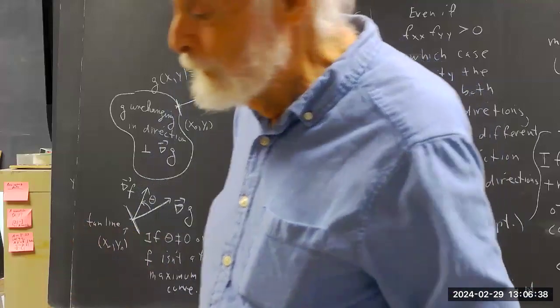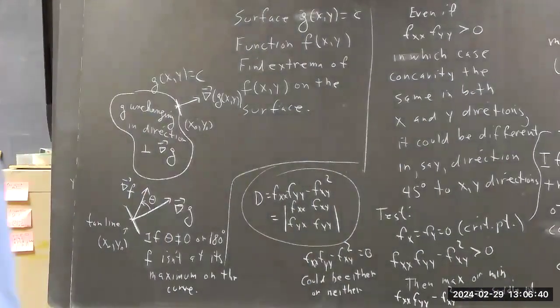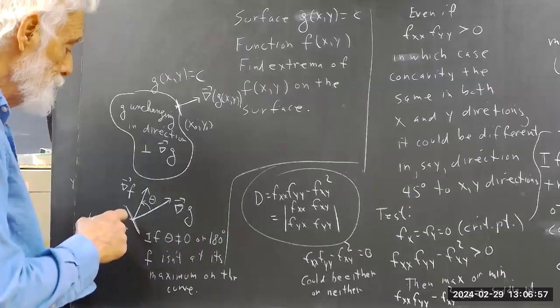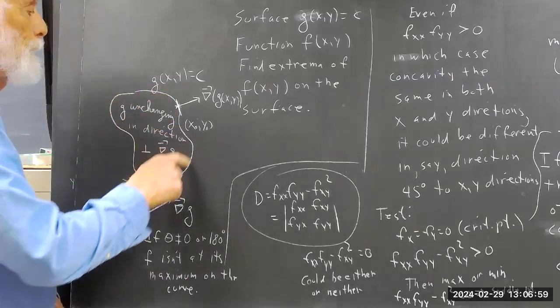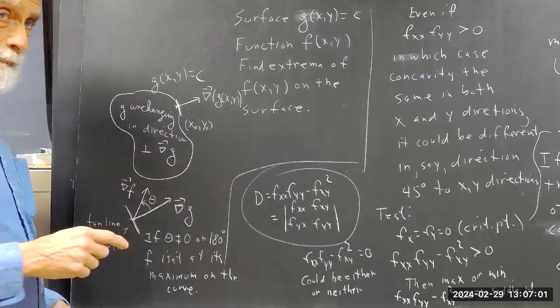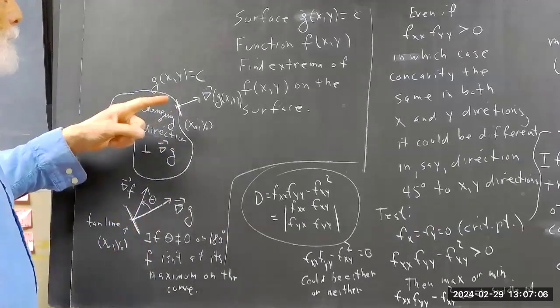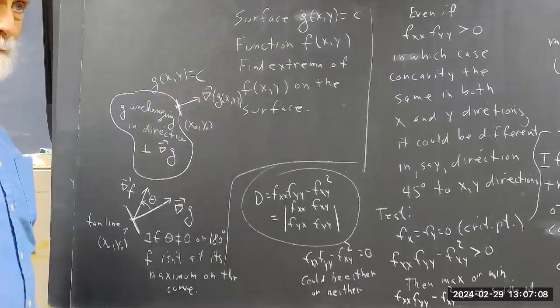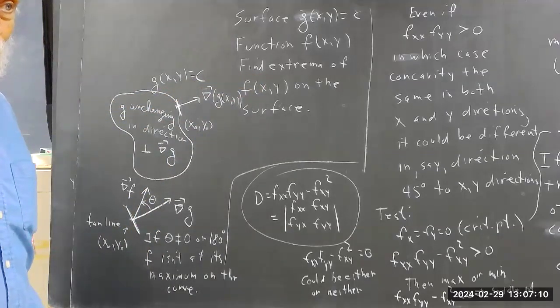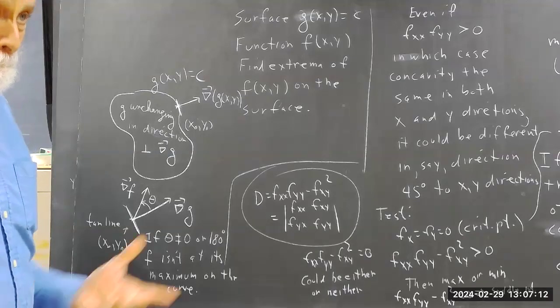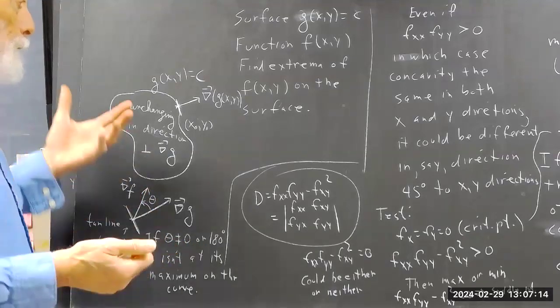You go out and convince yourself. And you convince yourself with symbols too. Well, okay, that's why I'm saying that if g of x,y is constant, that means it's not changing along this direction, means its most rapid change is normal to the curve. Okay? That makes sense? It works in 3 dimensions too.